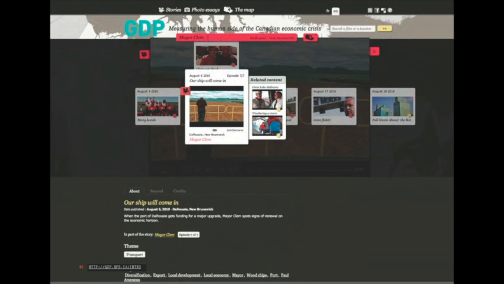This is something done by the National Film Board in Canada called GDP, which essentially maps how people were doing and stories of people as they were affected by the global financial crisis. So it's not just about the hard data, but also about the soft data and the people who live in your city.